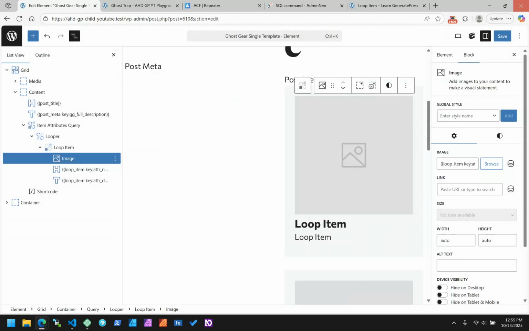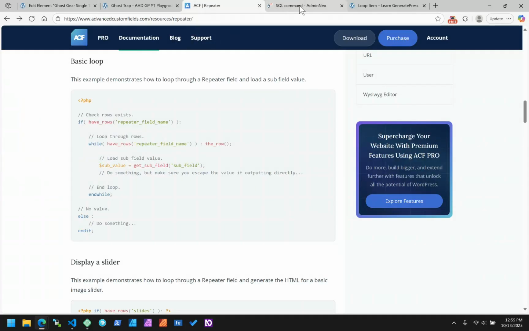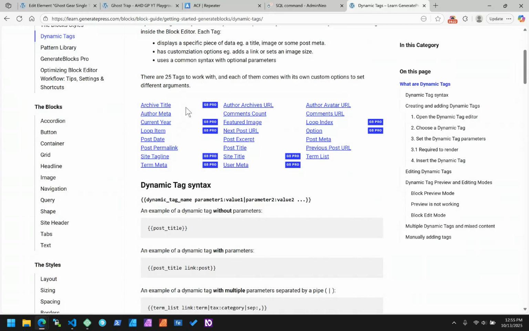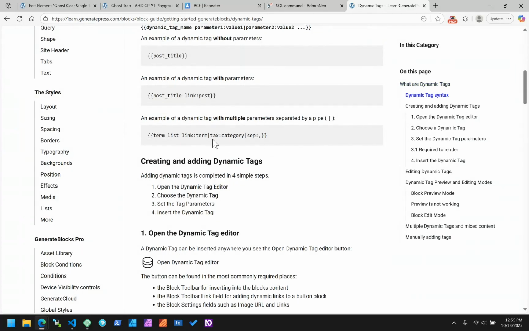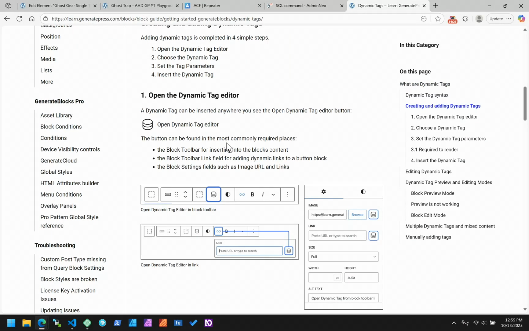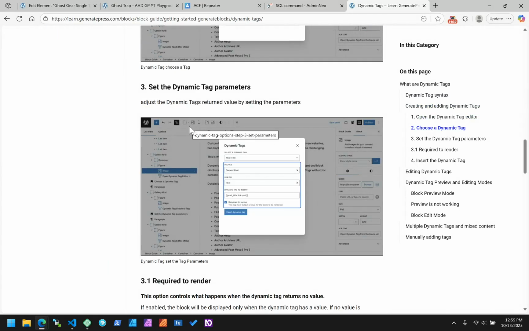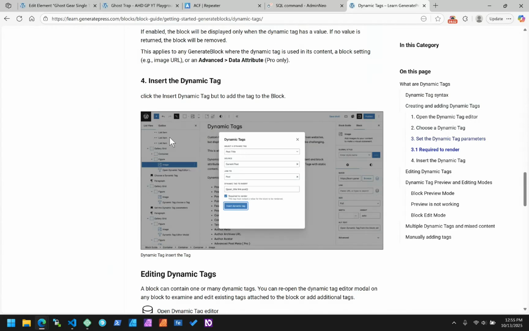Let's save. Did I save? And this really ought to be in the docs somewhere. I think they may mention it somewhere.